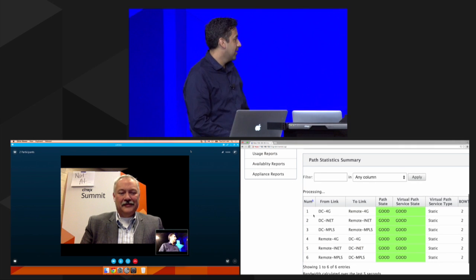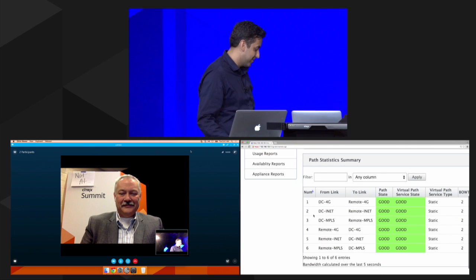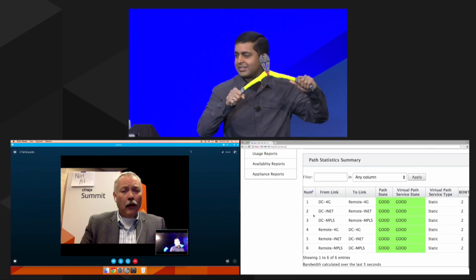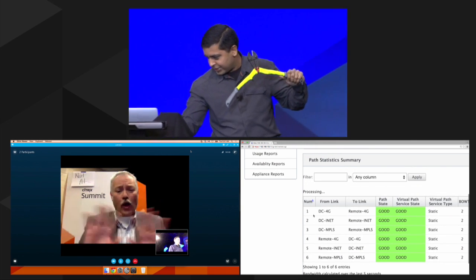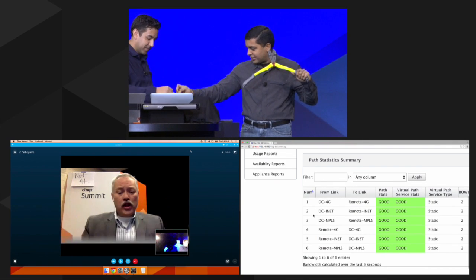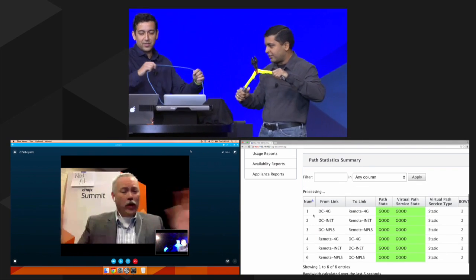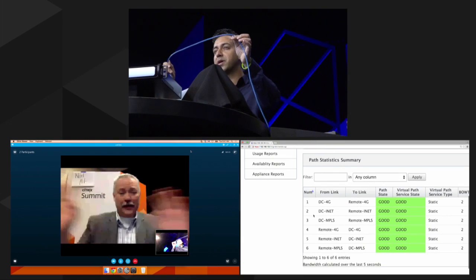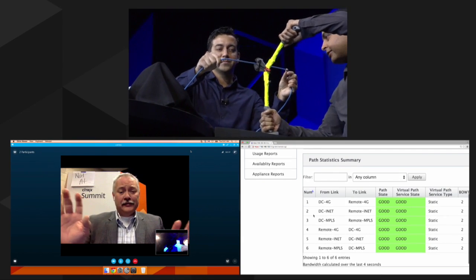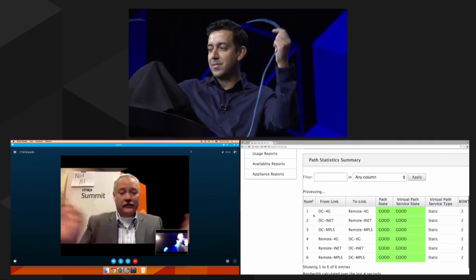Really? Cutting-edge technology? Well, I have some cutting-edge technology of my own over here. What do we have here? A bunch of cables? Yeah, you can take one and cut it, your pick. Let's cut the blue one. Okay. This is our blue cable running to our primary MPLS. It's cut.